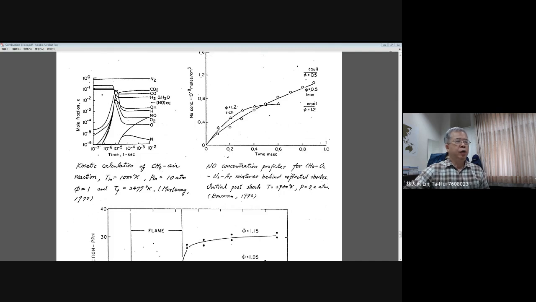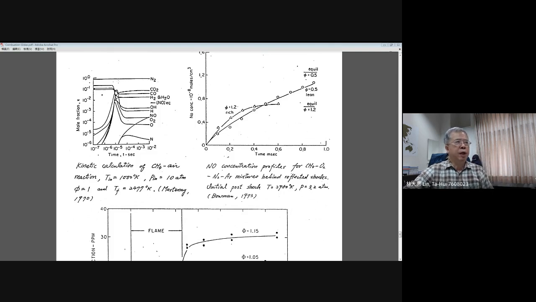Therefore, you can have some decomposition of methane to produce some intermediate species. But those intermediate species, for example OH, H and CO, will be completely converted to the products, carbon dioxide and water, which means you have the highest carbon dioxide around here. This is CO2, and H2O is around here. And you can look at the variation of species concentrations to understand that at these positions the combustion process is almost finished.